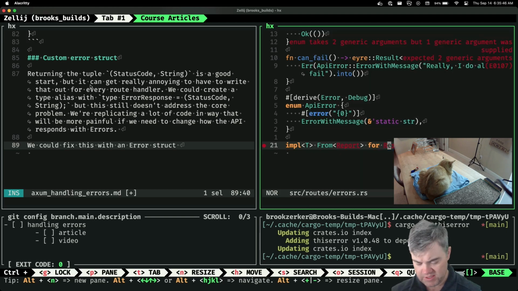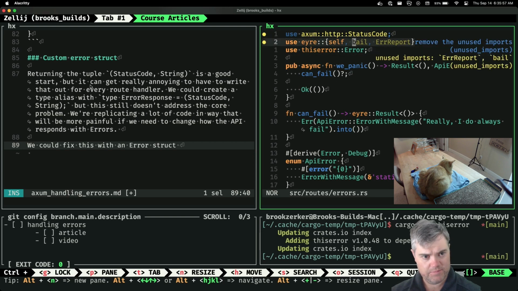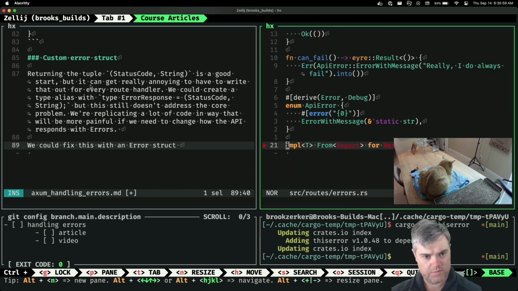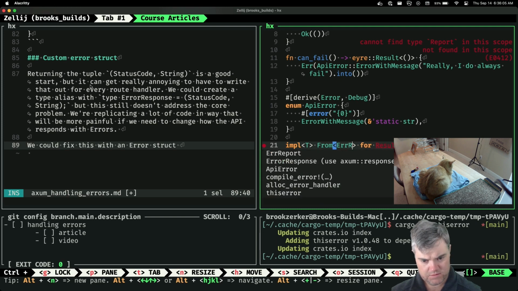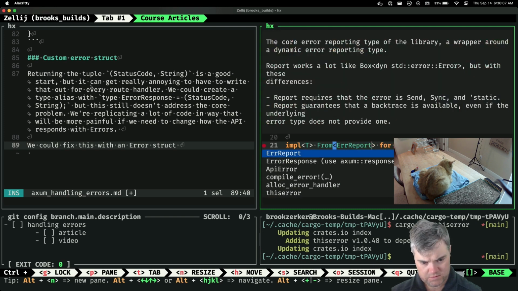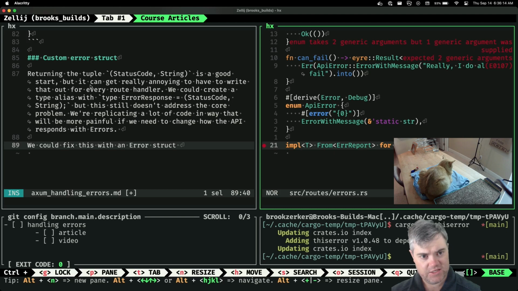Wait, which error are we thinking we are? Is it error report? This might be error report then. Enum takes two generic arguments, but one.